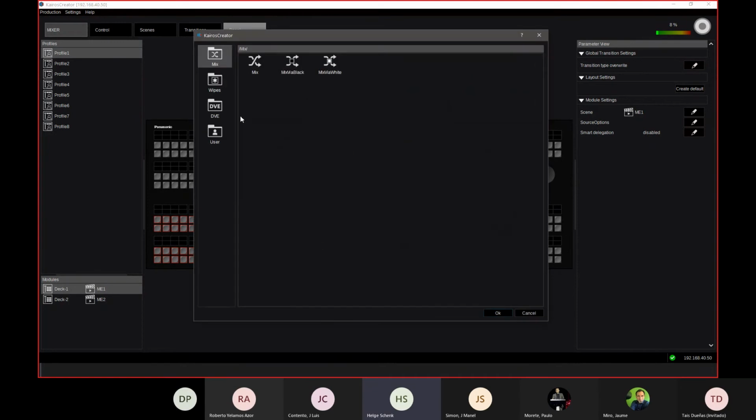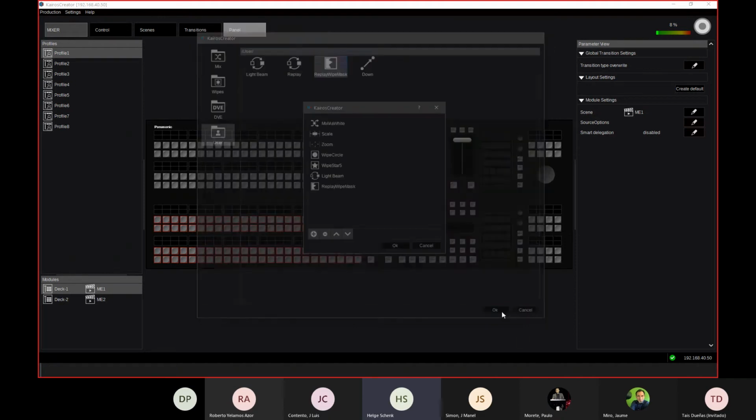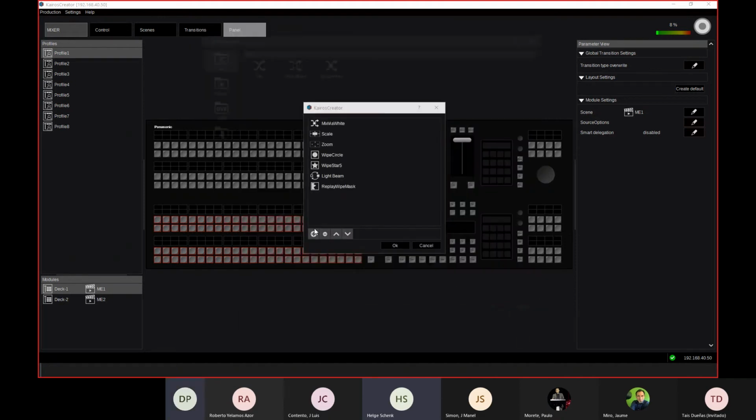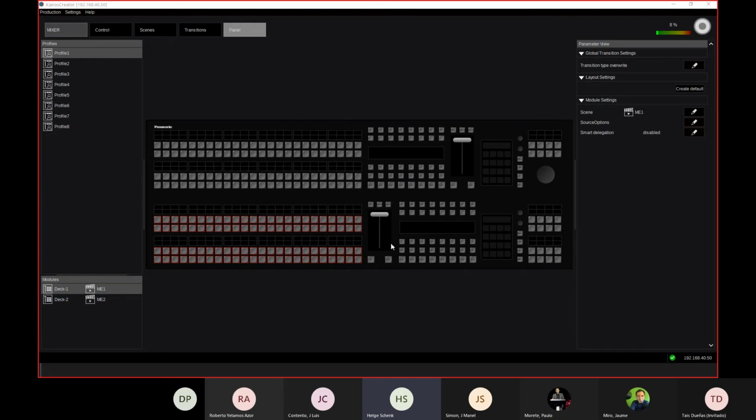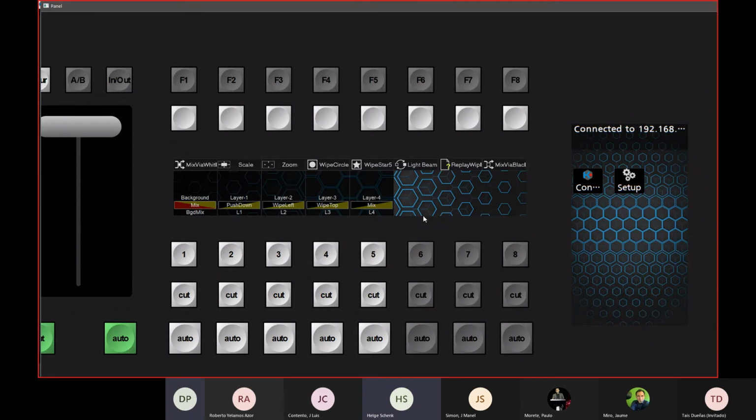And another one, something special here, replay wipe mask, just to give it something. And another one, wipe mix over black. Just give it some numbers. That's good enough, and come back. And now all of a sudden you see they're all filled up here in that list. So we have a mix via white, scale, zoom, wipe circle, wipe star, light beam, replay wipe, mix via black.